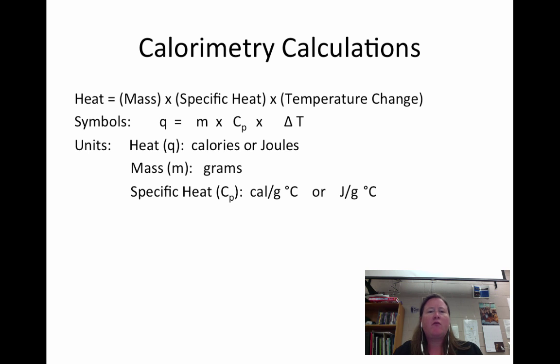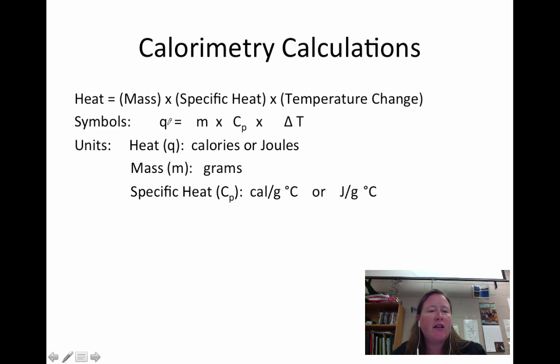So, in general, the most important calorimetry calculation that gets used is the heat of a substance, or the number of calories given off by a substance or absorbed by a substance. It can be calculated if you have the mass of the substance, the specific heat of the substance, and also a temperature change that had occurred with a reaction or anything that may cause a temperature change.